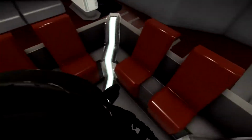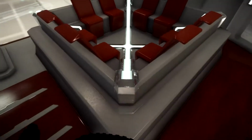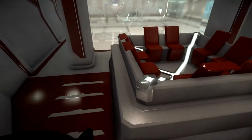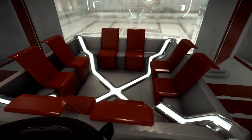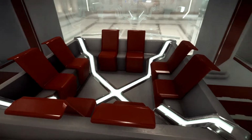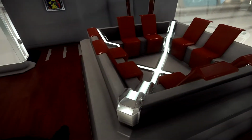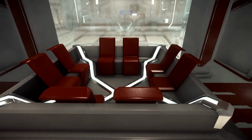Now, this thing, you cannot sit in it yet, and I actually don't know what this is supposed to be about. This looks like a jacuzzi to me, but I can't tell, obviously. There doesn't seem to be water intake anywhere, or a way for the water to drain out afterwards. So maybe it is just for conference, maybe. But then, if you have 8 people sitting there, how are they all supposed to be able to have their legs fit? Unless this is to house very short people only.